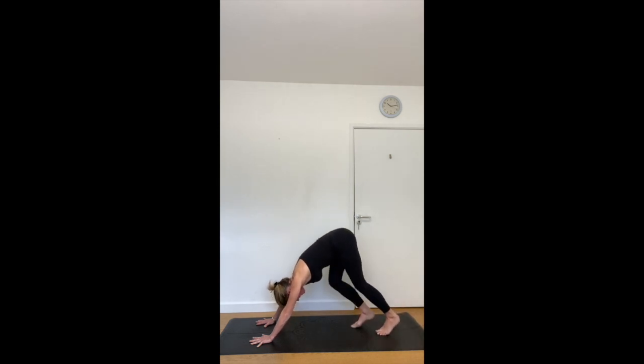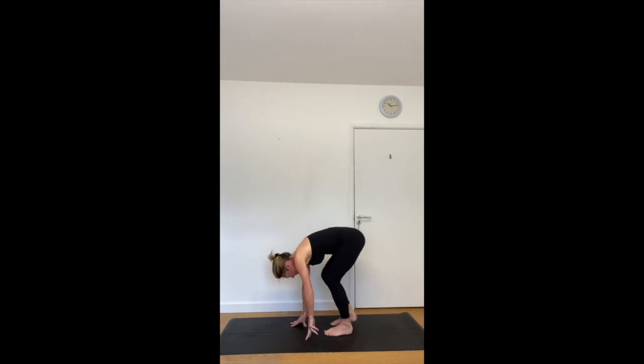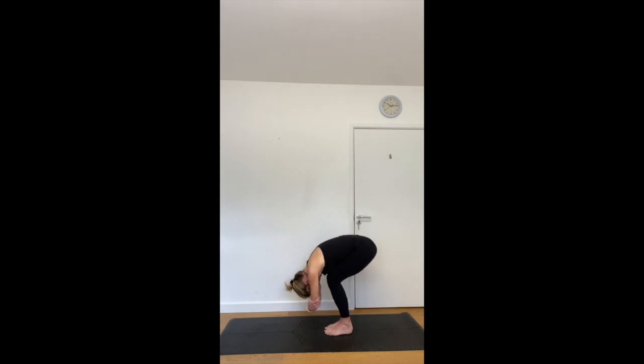So we walk the feet forward and you can also walk the hands back. So do that in the way that's comfortable for your back. You definitely want to have really bent knees if you're a little bit tight in the lower back. So with the knees bent, hanging forward over the thighs, we're going to hold the elbows and let the head bow.